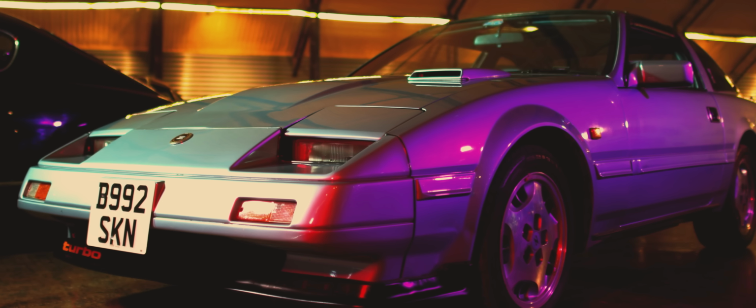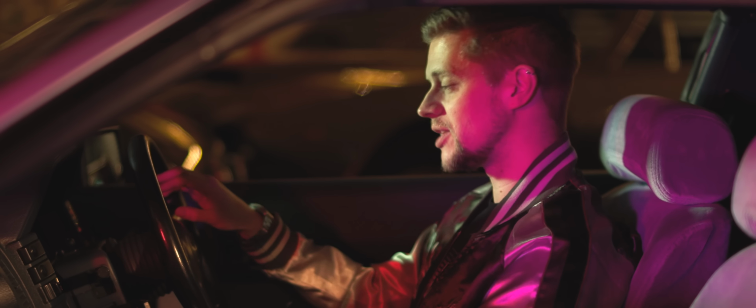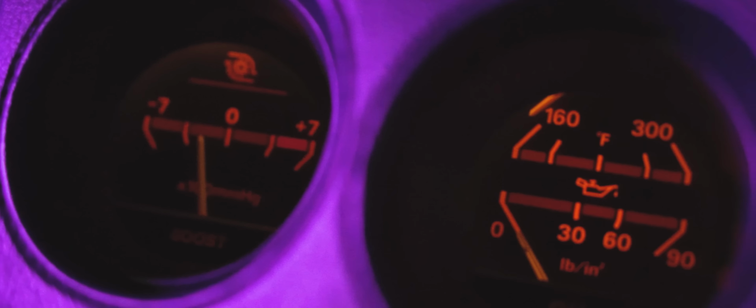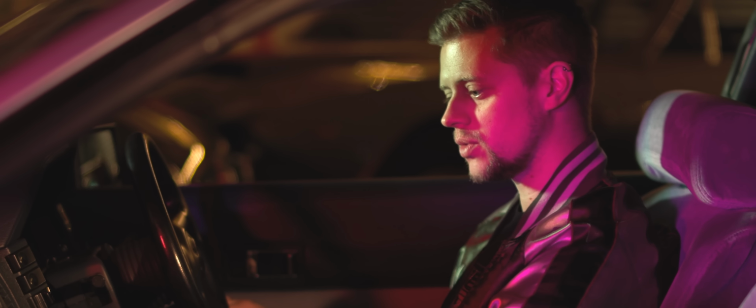What I absolutely love about this interior is the orange gauges on the black background, and everything is up front and ready, driver focused. You've got your cruise control, all of your switches and dials just close at hand. And then in the center here, you've got your two gauges with your boost gauge and your temperature readout. Some tactile buttons on the center console here for all of your heating controls.